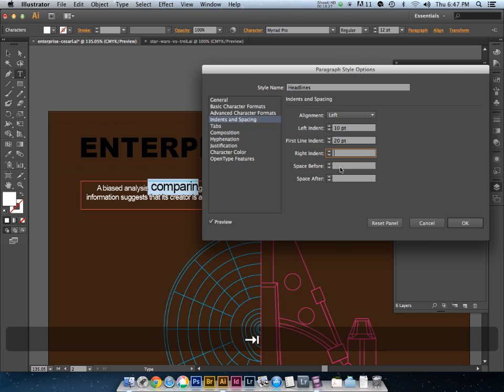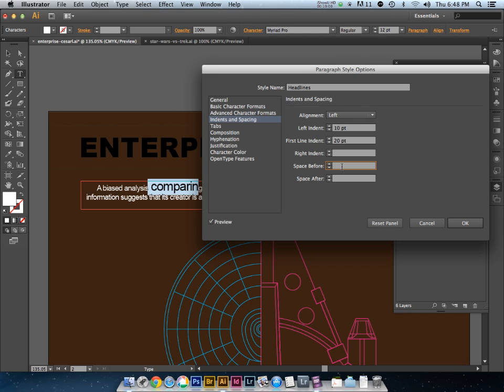And one of my favorite things to use, and you won't be able to really see it here, is the space before and the space after features. So basically what those do is you can add an amount of space after every paragraph break. Normally when you're typing a document, you type and then you hit return to the next paragraph. There's no space between them, right? So you usually hit a second return. So you have one blank, empty return inside of there.